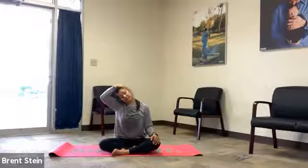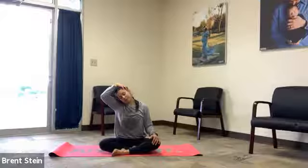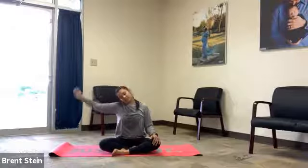Continue breathing in through the nose and out of the nose. And if you have your palm placed on your head, maybe use your fingertips, the pads of your fingers, for more of a pressure point or that sensation for release. Breathe in through the nose here. And breathe out of the nose. When you're ready, release the left hand down towards that left side.